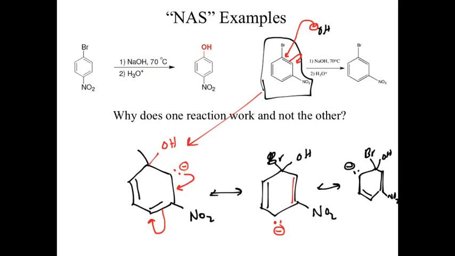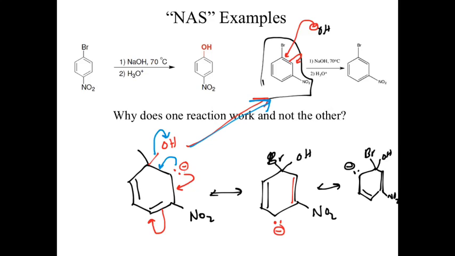That means that this first step's equilibrium, in this case, is now so disfavored that as soon as that OH attempts to attack, it immediately takes its electrons back. And we go right back to our starting material. The OH can't get in there and our intermediate be stable for long enough to actually force the bromide off. And instead, what happens? The bromide stays on, the OH never attacks.